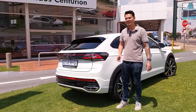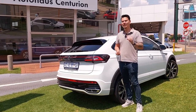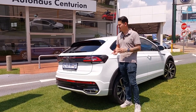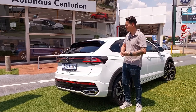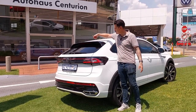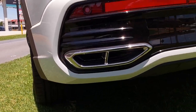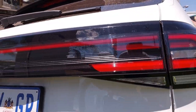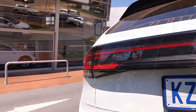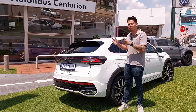The back end of this car is a very interesting place to be. As a coupe-style SUV it already looks very unique, and you don't get many compact coupe-style SUVs, so this is not a common car you come across. It does have the R-Line package, which means you get a blacked-out spoiler, black accents at the bottom with some chrome finishes, and that ties really well into the tail lights with black accents and dark red finishes. It all pulls together especially with that slant — it's such an awesome looking car.